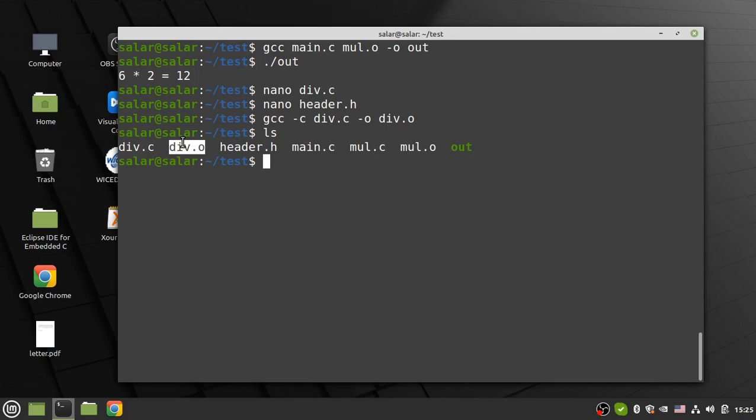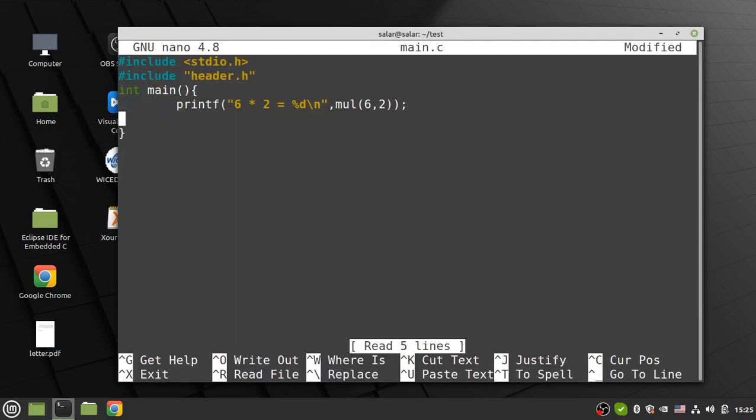Okay, let's change the main.c file and put another printf, and here, for example, 6 divided by 2 equals an integer number, and a new line, and the result is divide 6 by 2.